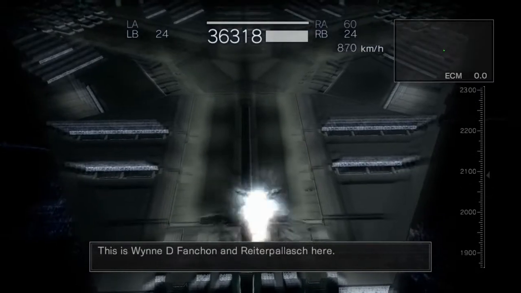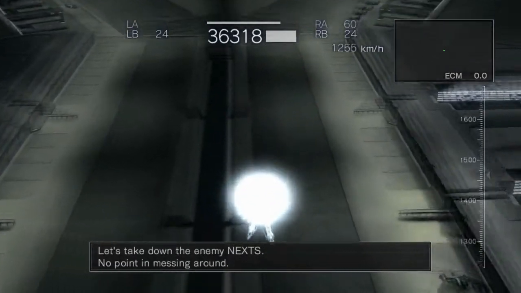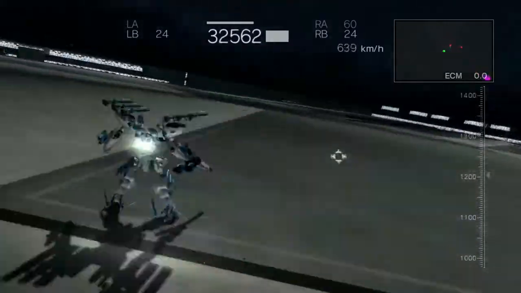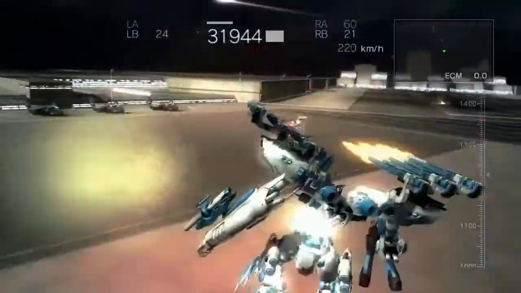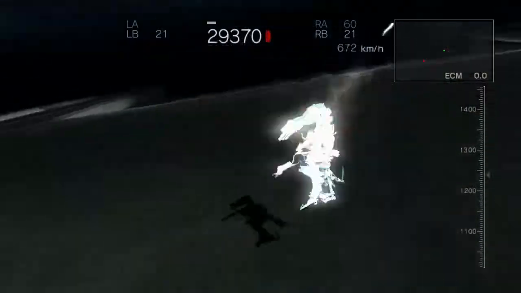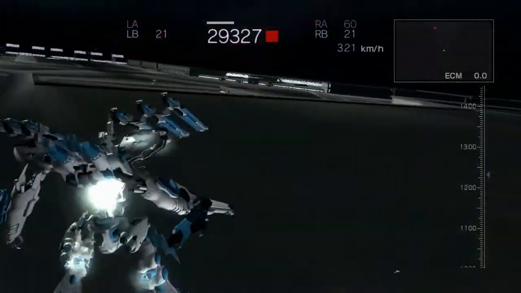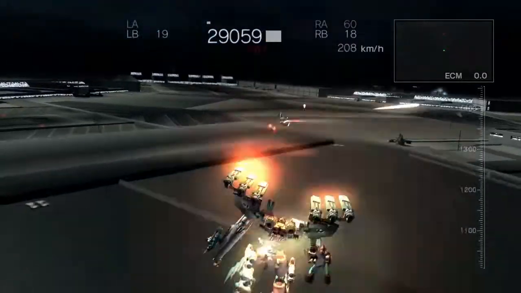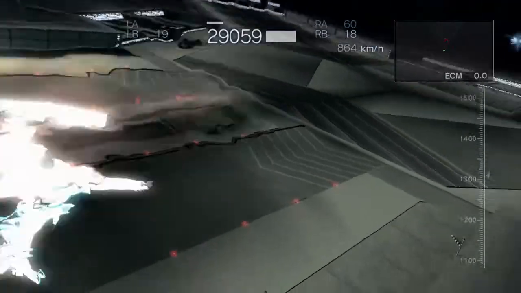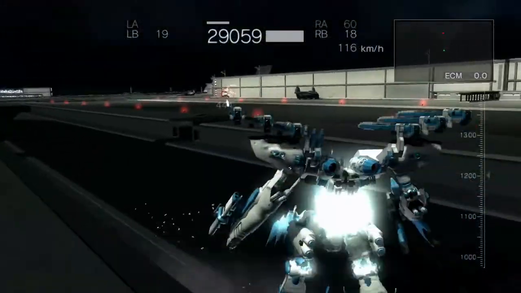This is Windy, Fanchon, and Ryder Palash here. Let's take down the enemy next. No point in messing around. Ow. Yeesh. Okay. So, definitely don't want to stay on the receiving end of his firepower.